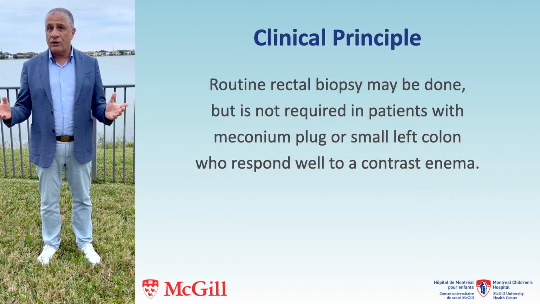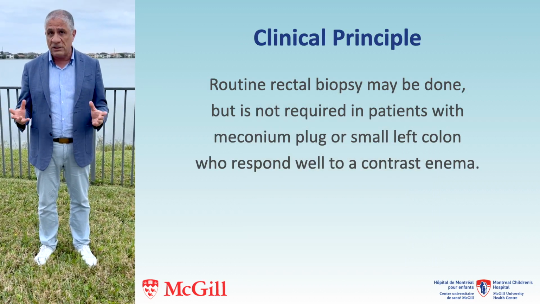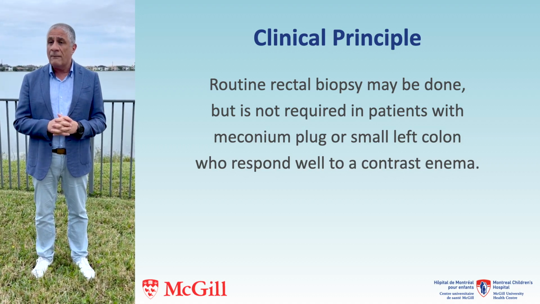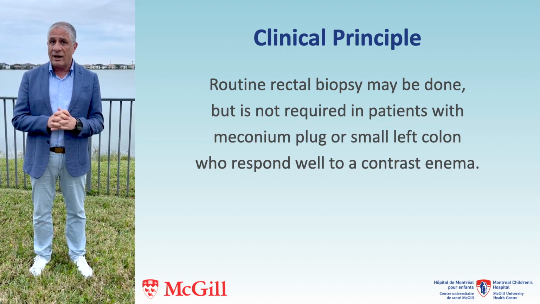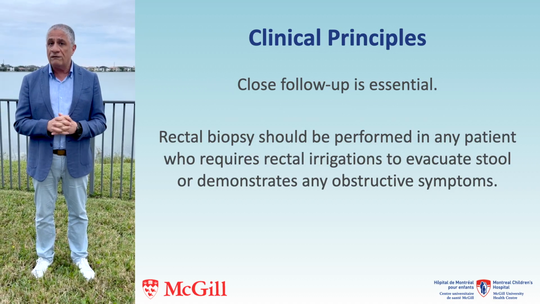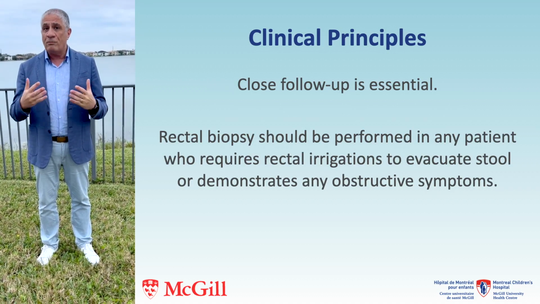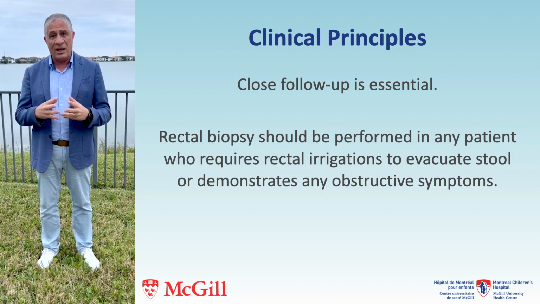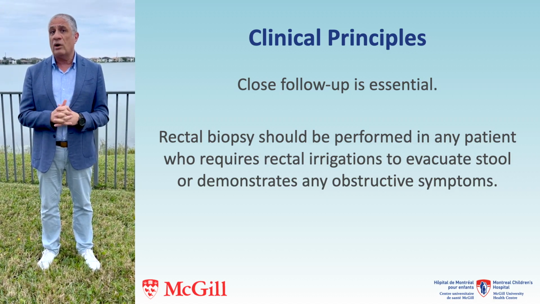There are two schools of thought. Some do a routine rectal biopsy for all patients with small left colon or meconium plug, but the incidence of Hirschsprung disease is around 10%. I typically will follow these patients closely, and if the patients are not evacuating spontaneously, if they're needing rectal irrigations or any other help to evacuate, I will do a rectal biopsy.